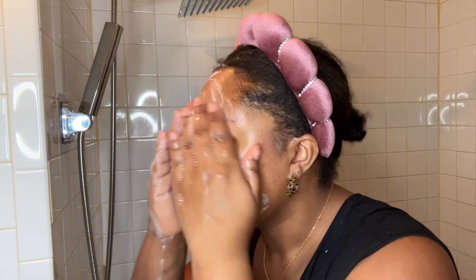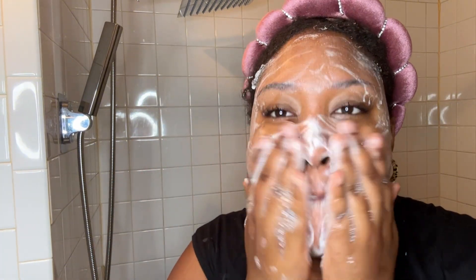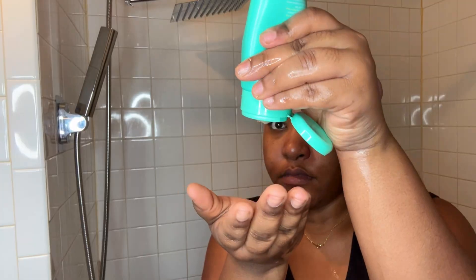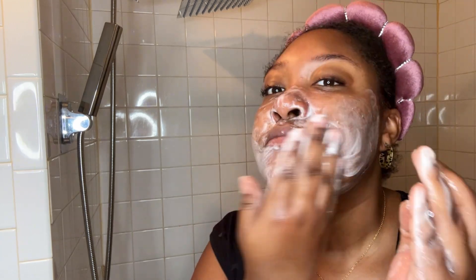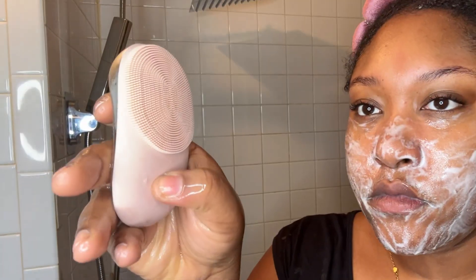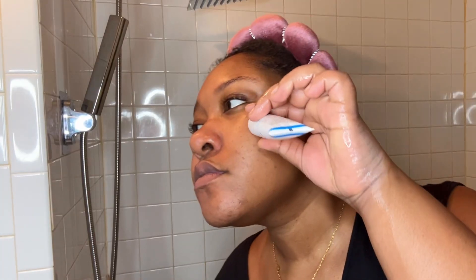I really like it. Next I like to go in with my Skin Fix acne cleanser. I have a lot of acne treatments because of my acne issues — if you have acne problems, this might be a good skincare routine for you. I also like to go in with my face massager and really get a deep massage with the acne cleanser. After that I use my Juice Beauty blemish serum.